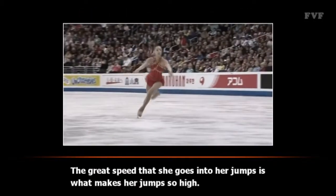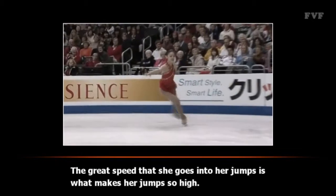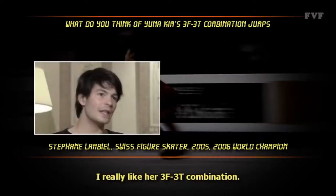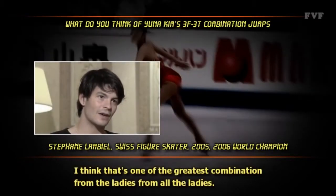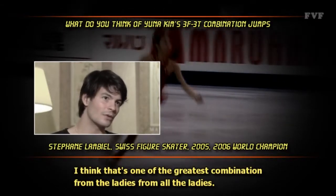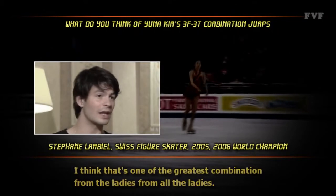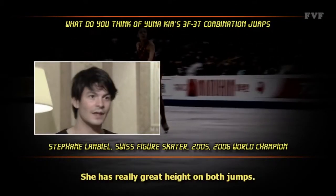Opening with a lot of speed, the triple flip, triple toe, beautiful! I really like her triple flip, triple toe combination. I think that's one of the greatest combinations from the ladies, from all the ladies. She has really great height on both jumps.